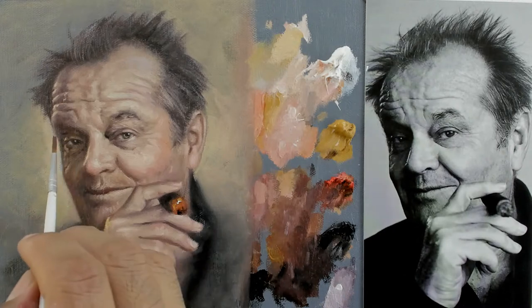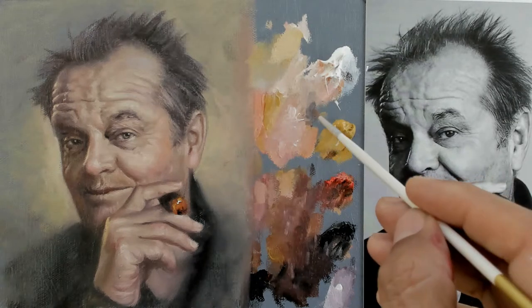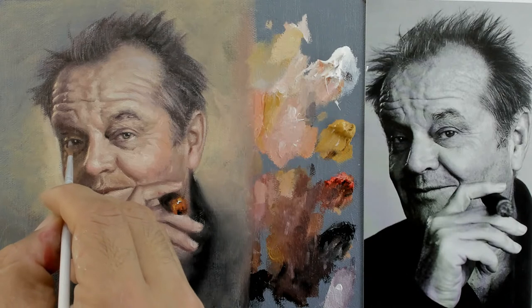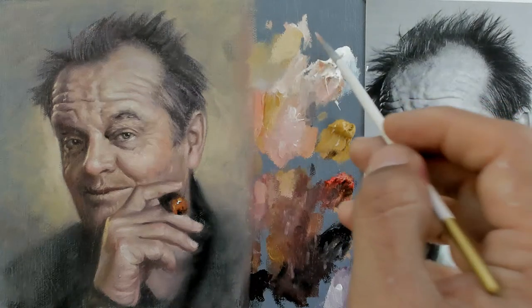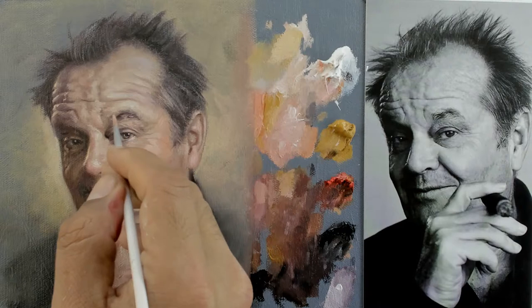Okay, I think the sclera here is too light. I'm going to darken it a little bit. That's a common mistake, just painting the sclera too light, because we know that the sclera is white and we don't even look at it, and we go directly and paint the sclera white.